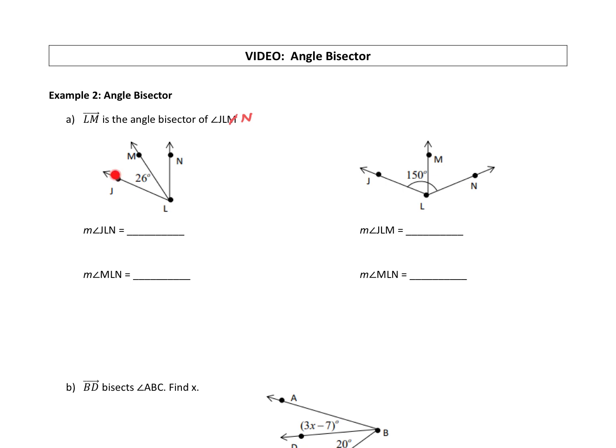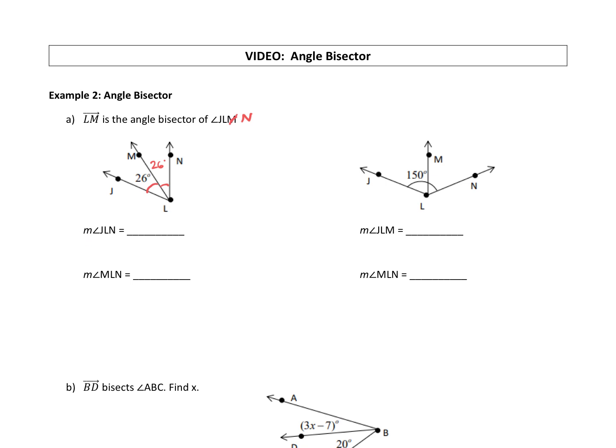So we have this larger angle, and we're told that ray LM is an angle bisector of that. So that means that the larger angle is getting cut into two congruent angles. So LM is an angle bisector, so I know that I'm going to have this angle congruent to this angle. Well, we can see that angle JLM is 26 degrees. So that means that angle MLN will also be 26 degrees because an angle bisector will give us two congruent angles. All right, so based on that information, let's see if we can answer the questions.